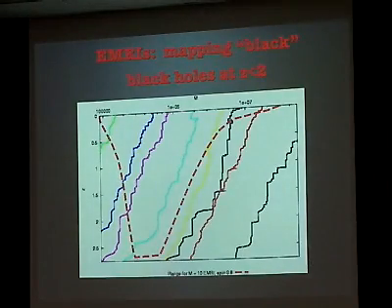EMRIs, I think that everybody knows here, are compact objects falling into a large black hole. They don't have a high signal-to-noise ratio for detection of gravitational waves, but if you integrate long enough, they can give us information. This is a plot that Jonathan Gair put together. It considers the history of black holes based on this merger and accretion scenario, starting from now and going back in time. For example, take this black hole over here, with a mass very similar to the black hole in the Milky Way.